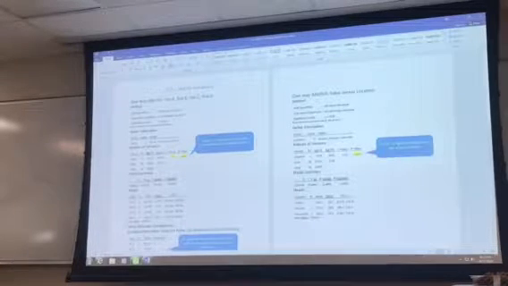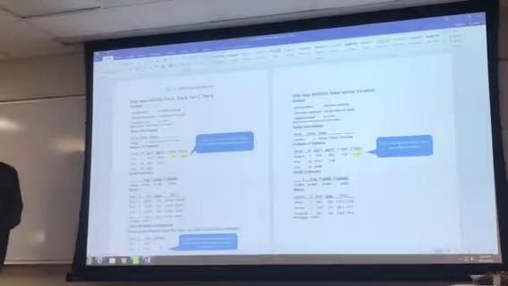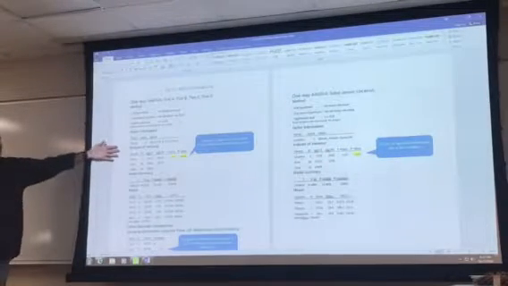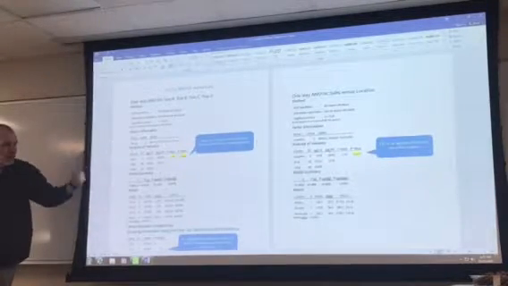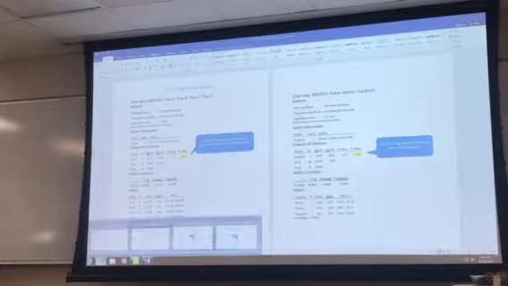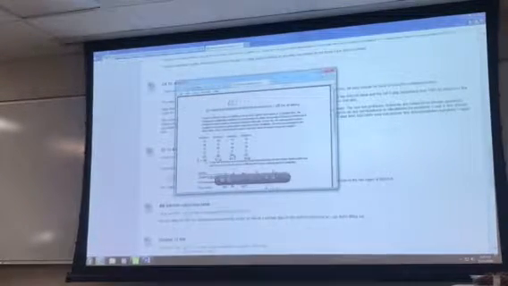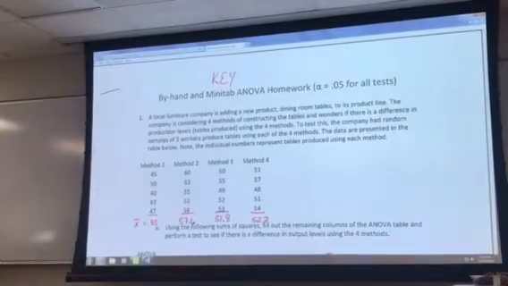This was the ANOVA from chapter 12, the Minitab ANOVA stuff with my answers and talking about the different results. I might give you Minitab output for ANOVA. I'm more likely to give you Minitab output for regression, but I could give you something like this for ANOVA and have you test something. But what I was really wanting to show you, I did this by hand and just kind of scanned it. This was me working out the ANOVA problem by hand. That was your homework from chapter 12.